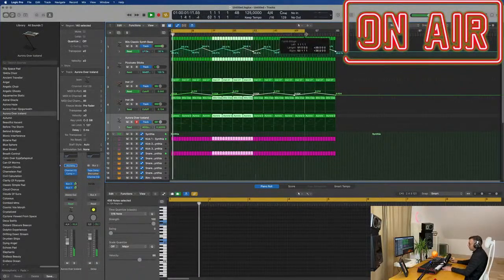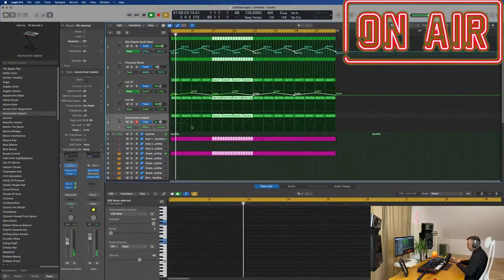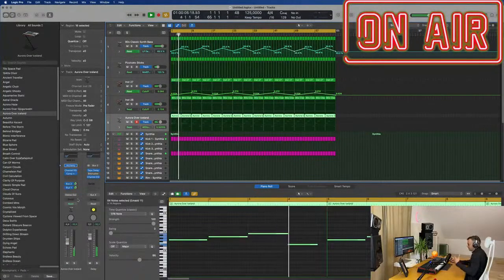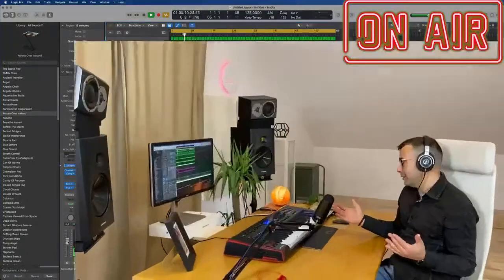So with all those elements that were monotone, what I'm bringing now is a little more of a soundscapey kind of thing, because I have this bell kind of glassy sound on top, and I have different elements. And of course, guys, this is gonna be it for this episode.